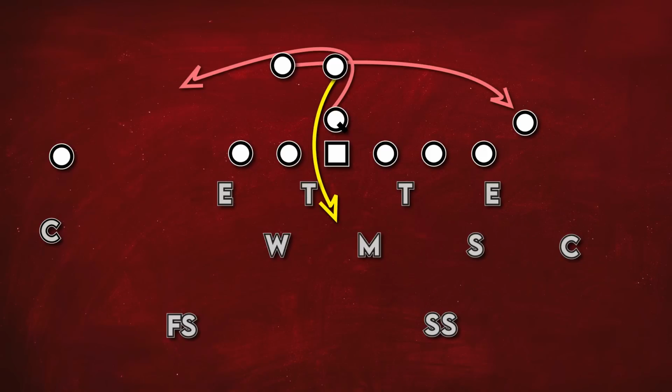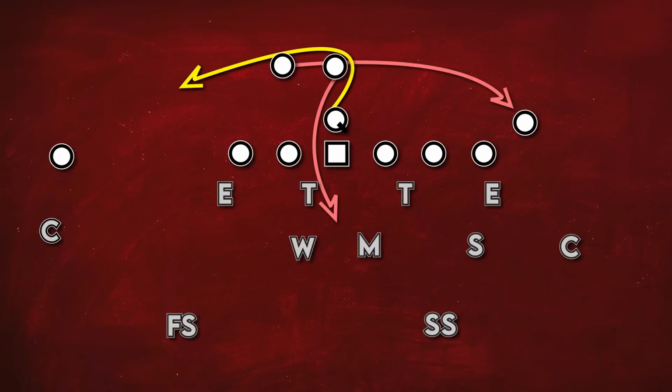The idea is you run it until you see how the defense adjusts to stop it. If they pull a linebacker over from this direction, then you can hit them with buck sweep. Similarly, if someone cheats from this direction, the quarterback can pull it for a rollout or even a pass. If you have another free afternoon, pick up Tubby Raymond's book on the wing T. He pretty extensively outlines every adjustment out of every formation and how he would use different plays in each series to attack the defense. It's pretty dense.